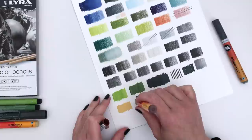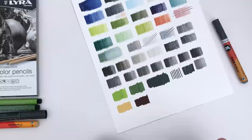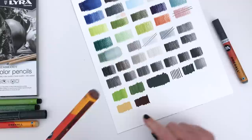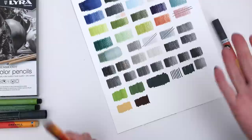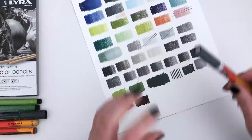And that's a really nice dark, rich brown. They're not liking this paper. The only thing with these markers, some papers they seem to love and other papers get these little bits of paper, it's sort of pilling, which is a bit annoying, but they do work really, really well if you layer them over other media. So say for example the Neocolor or the colored pencil or even paint, you can layer them and we don't have any of this problem. But yeah, some papers they like more than others.